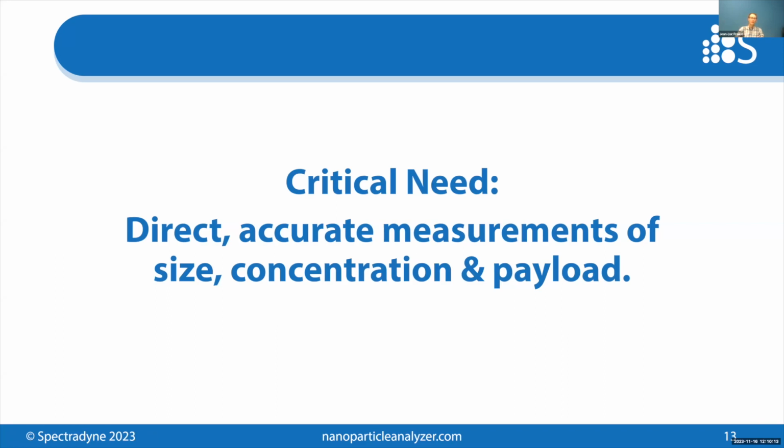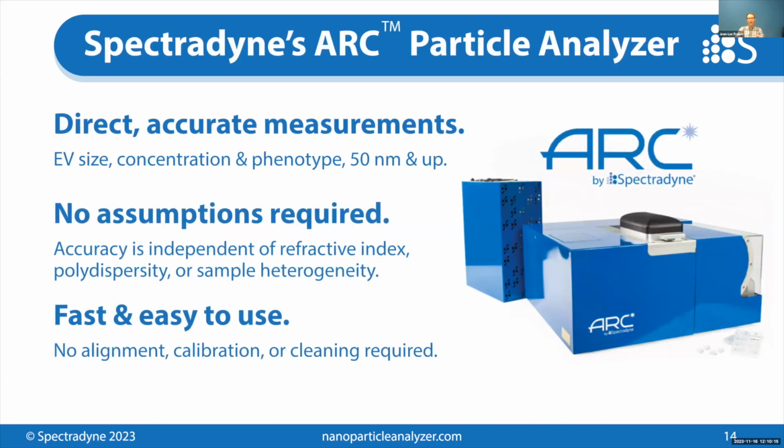This is where Spectradyne's technology comes in. This is the ARC particle analyzer. It was launched about a year ago. This is our Gen 2 technology. It delivers direct and accurate particle size measurements of LNPs, size, concentration, as well as fluorescence, so payload measurements, from 50 nanometers and up.